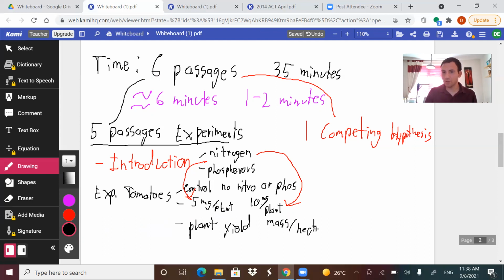And again, it's taking me a long time to talk about this, but on the actual test you're taking about maybe 20 seconds to say, okay, my inputs are nitrogen, my inputs are phosphorus, I'm inputting different amounts. Great. Okay, so those are my inputs. Okay, let me quickly look at my outputs.